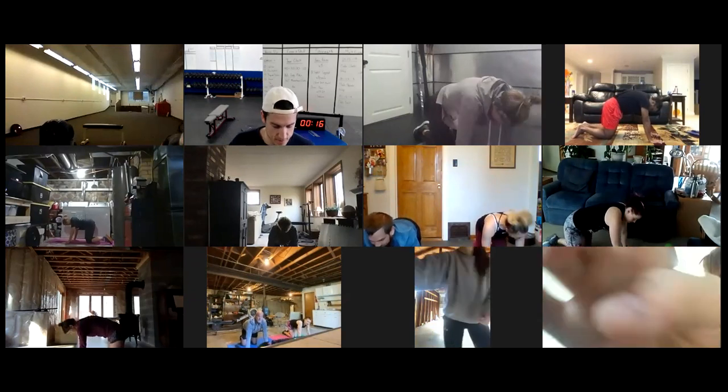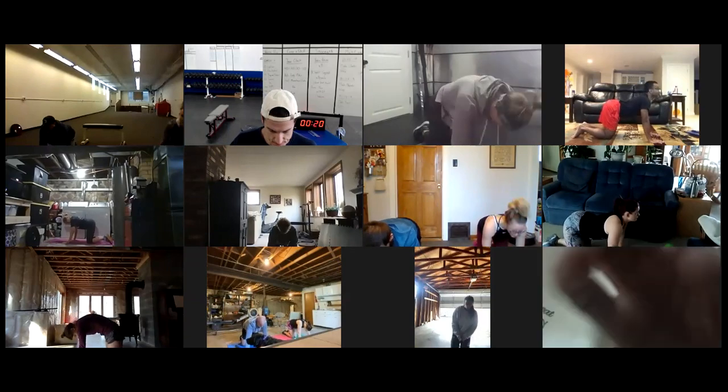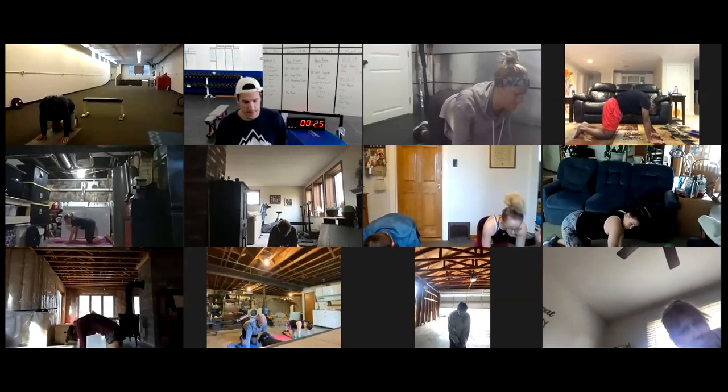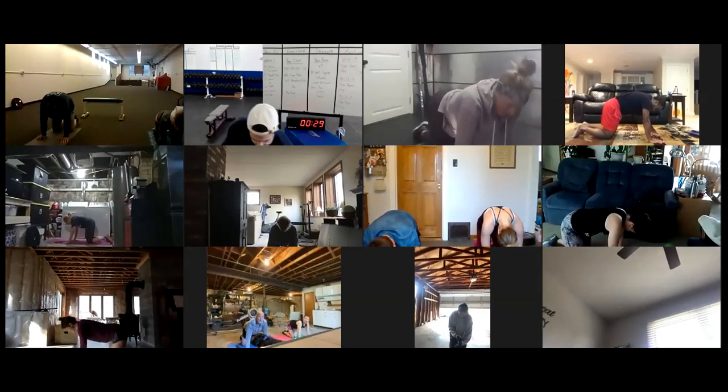Perfect, guys. Nice straight arms here. Rounding the back in both ways. After cat cows, we'll go to fire hydrants for 10 each leg.